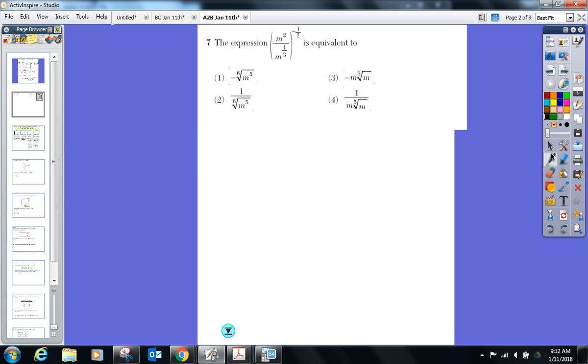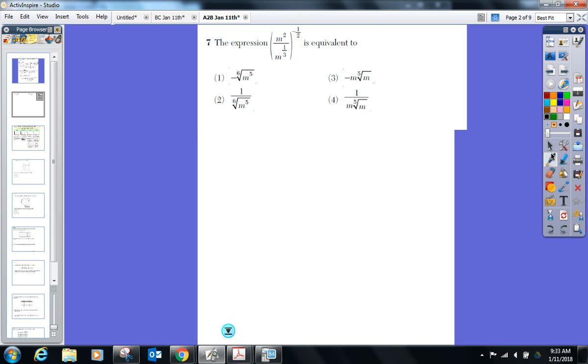Okay, which one is equivalent? First thing, because it is multiple choice and you're finding out which ones are equal, you can always store a random number in and then figure out which one is equivalent to that answer. So that's one way around it, but I don't want to teach it that way.